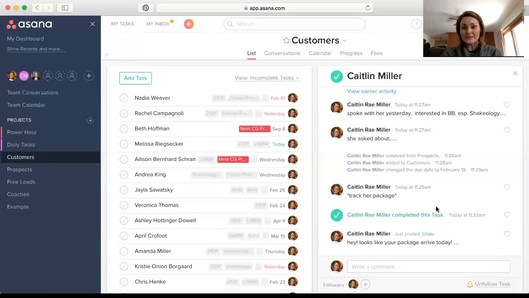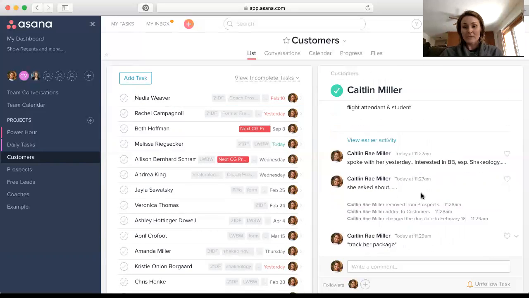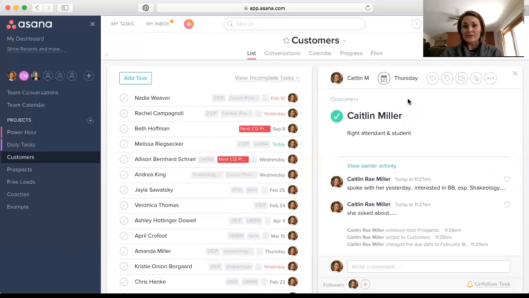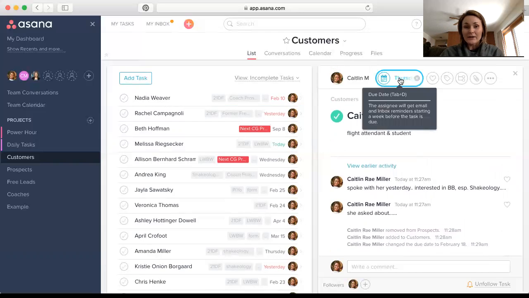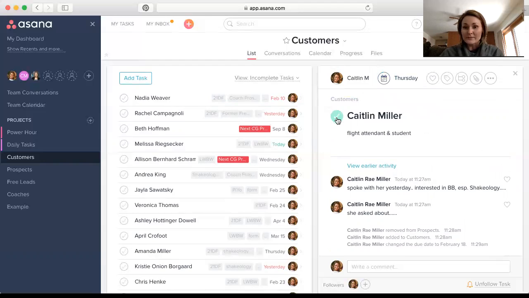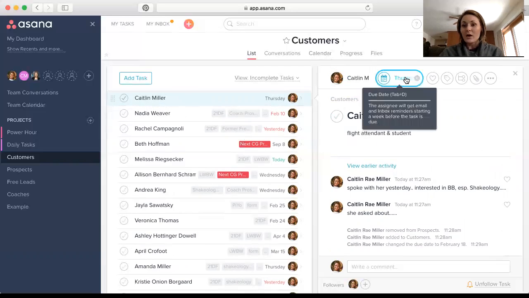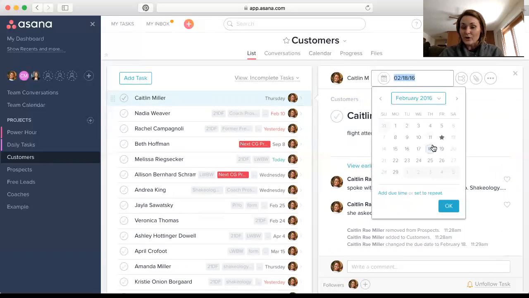I add as many notes as I want. I comment. I don't have time to sit around and wait for her because she might take another day to respond. So today's Thursday. I don't just want to check her off my list. I'm going to uncheck because that was an example. Sorry, guys. I checked myself off over here, and then I had to search to find myself. And then I just unchecked myself so that I popped up again right here. So it's Thursday, and I just asked her a question. I would like her to follow up with me, and I hope she does.